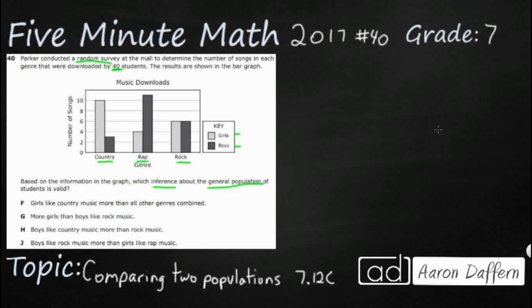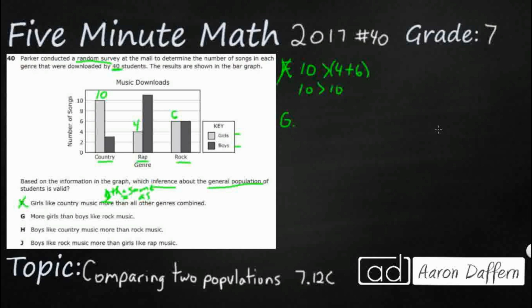So let's look at F. Girls like country music. Okay, so girls, light bar, country music, that's 10. So we'll just turn it into this. They like it more, so I'm going to say that's greater than all other genres combined. So we're still talking about girls, so that's the light bar, but there's only two other genres, rap and rock, so that's 4, and that's 6. So they say 10 is greater than 4 plus 6, which means they're saying that 10 is greater than 10. Obviously, we know that's incorrect. If we were to say the same as or equal to, that would have been better. So it's not going to be F, but that's how we're going to work these types of problems.